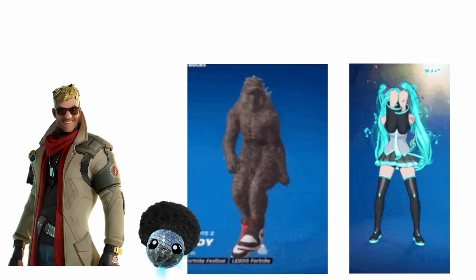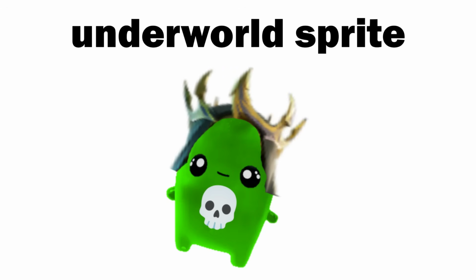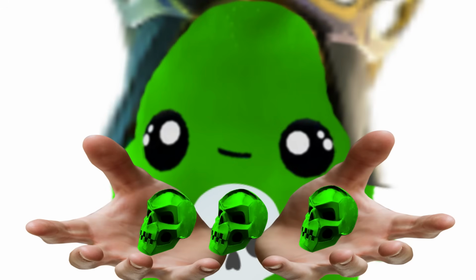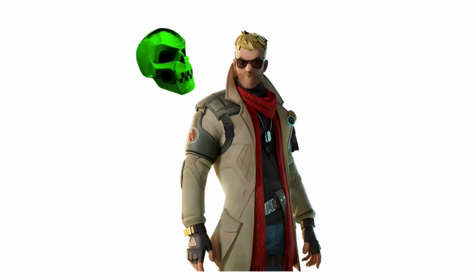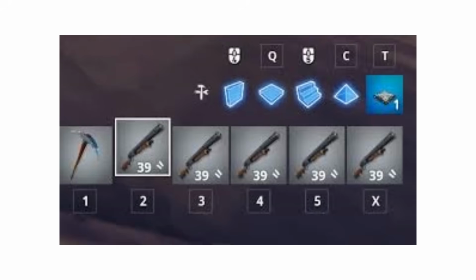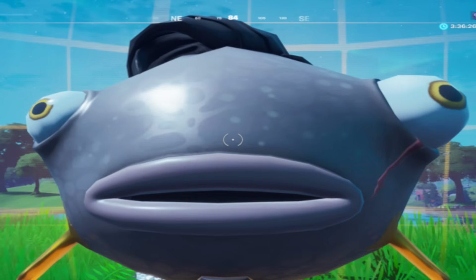Anyway, hurry up to get those free eliminations before they stop dancing, or you would be in a trouble bubble. The underworld sprite, when you throw it, will grant you 3 underworld dashes so you can move faster around the map. While Midas sprite when picked up will turn your whole loadout into gold, but it has a quite rare chance to spawn like the Midas flopper.